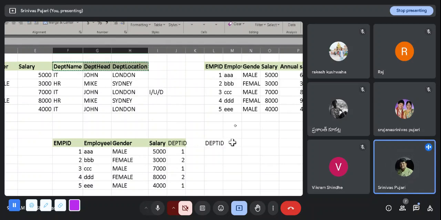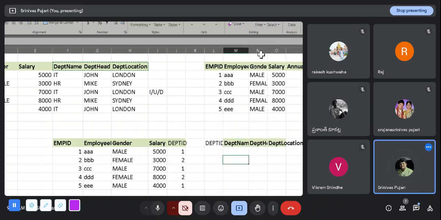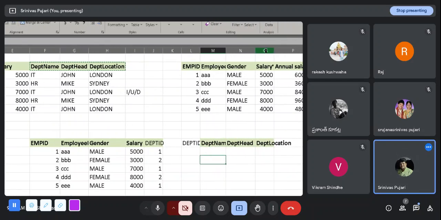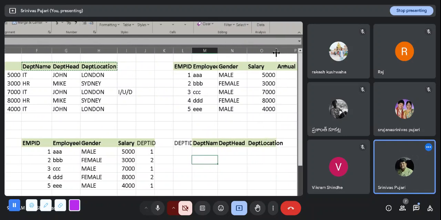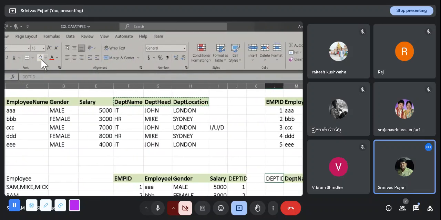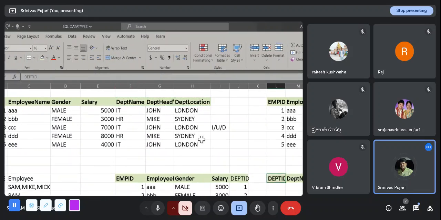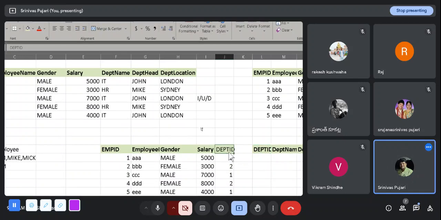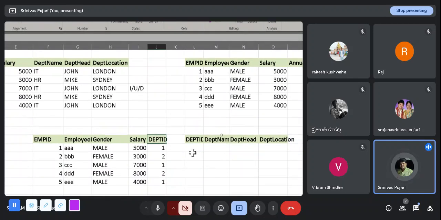Okay, so now if you have the department ID, how many departments do we have? One and two, right? And what are the department names? IT and HR, right?